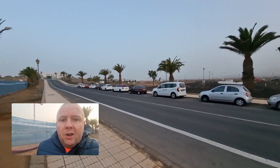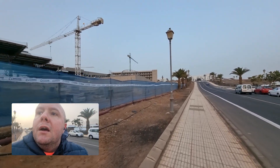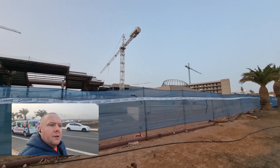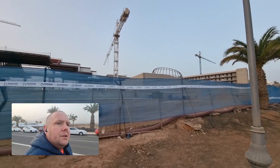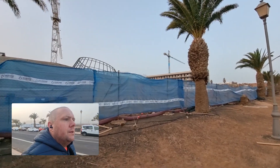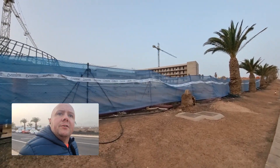It looks like a Chinese temple. Like I said, if you have a look at the thumbnail on this video that's going to show you what that is potentially going to look like. They're also building another metal structure here - I don't know what this is, just there. Looks like some kind of dome. There are going to be more rooms over there as well. Let's have a little nosy over here and see what this is going to be.